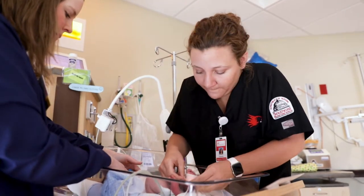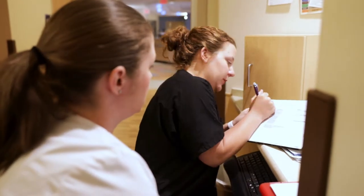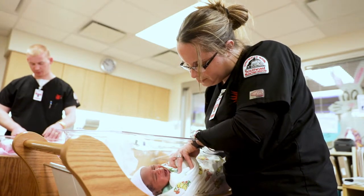Whenever I read about Apgars and bubble keys, it's one thing to read it, but it's another thing to come in and actually see it done on a patient or done on a baby. It really helps it set in what we're learning, the importance of what we're being taught. You're way more prepared than just reading about it in a textbook. You get the hands-on experience and that's really what counts.